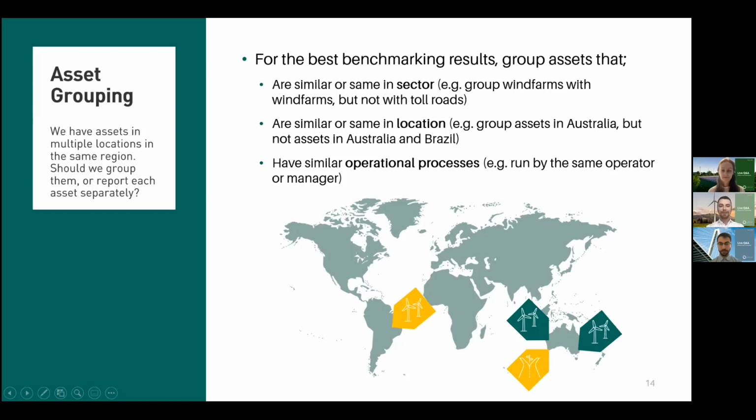Yeah, that's very straightforward, hopefully, following the bullet points above. So you would not like to group, and you shouldn't group, the 2 assets located in Australia with the one in South America, and you also shouldn't group together the 2 wind farms with roads. Indeed, the preferred option, which is also the most accurate one when it comes to benchmarking this information, is to group the 2 assets from the same location, in this case Australia, and from the same sector, in this case wind farms, namely those 2 green icons and assets displayed here in the map below.